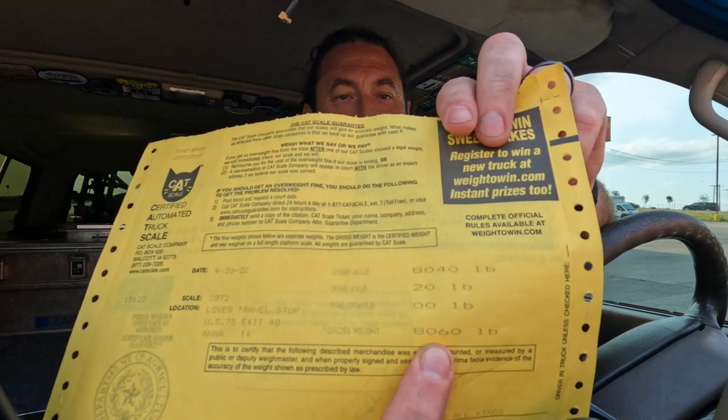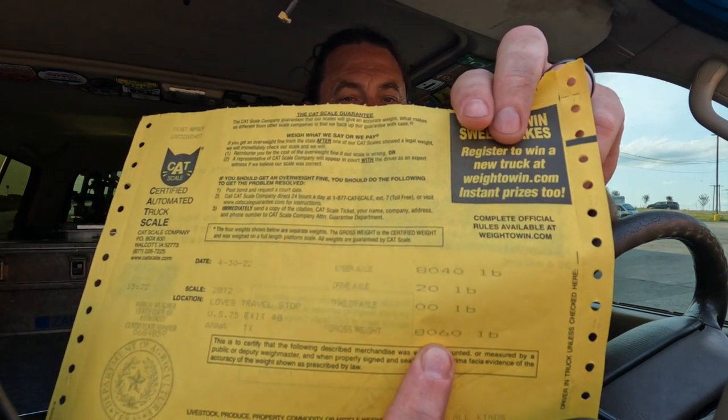All right, we have how much the truck weighs. So I don't know if you can see it or not, but right there, it says 8,060 pounds. Wow. I was honestly expecting, like I said earlier, 9,000. And man, this comes in 1,000 pounds less. I can't believe it. Wow. That was still heavy. Don't get me wrong about that.